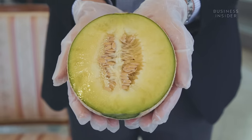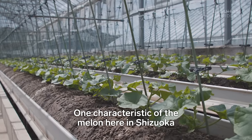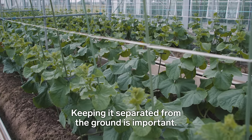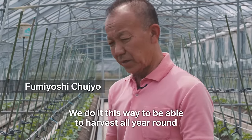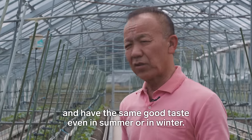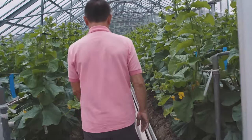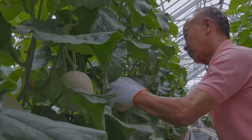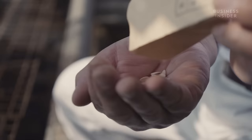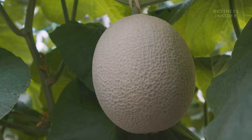Fumiyoshi Chujo's family has been growing these melons for 60 years at his farm near Fukuroi. The farmers give the melons constant attention and care. Each melon takes 100 days to grow, and the fruit is grown all year round. There are 20 slightly different varieties of crown melon seeds grown depending on the season. The raised beds allow the farmers to control the amount of water each plant gets exactly, and air conditioning and heating keep the temperatures constant year round.